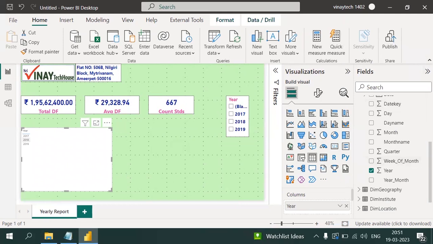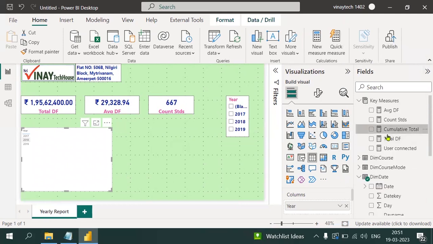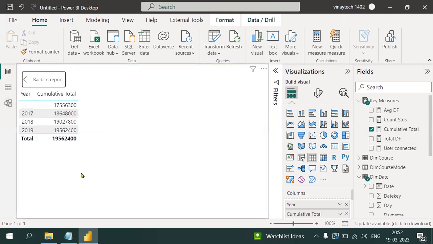Year wise, you want cumulative total, just drag and drop cumulative total here. You can go to focus mode to see. There's a blank here, knowingly taken. I'll explain in the further examples. In the 17 value, 17 and 18 added, 18 value, 18 and 19 added, 19 value.